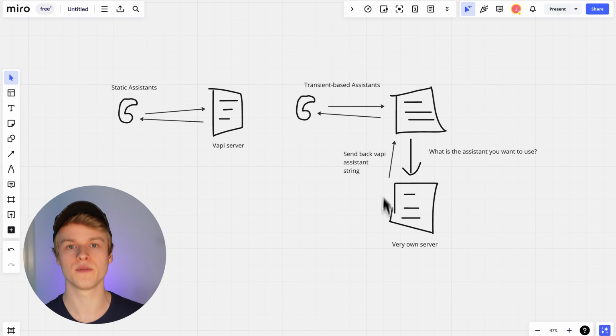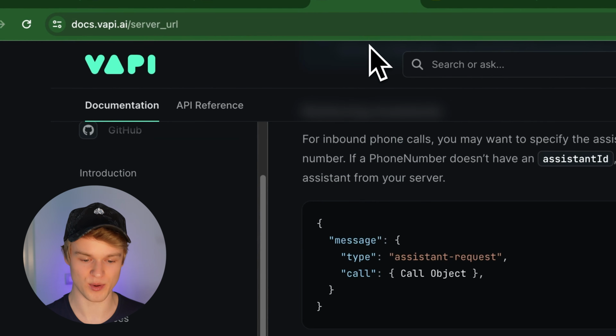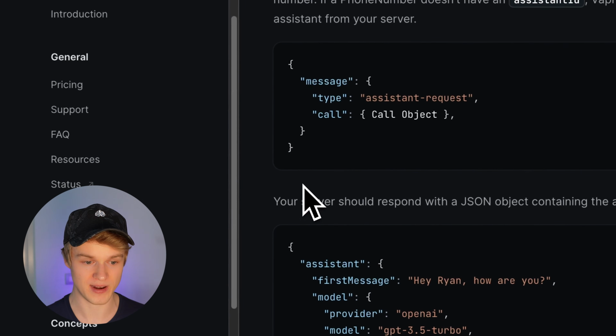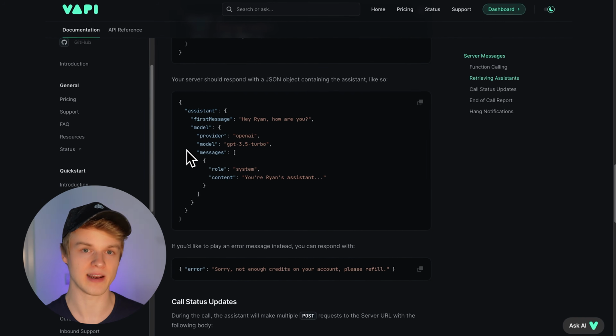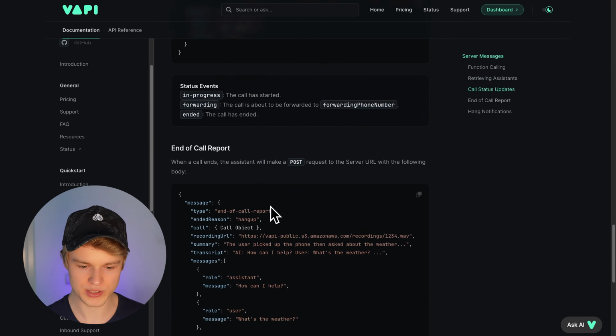So you can build all of this custom variable logic by yourself and send it back to the phone caller. And in my opinion, this is still mind-blowing, because it brings so much flexibility to this whole setup of Vapi that it allows us to build really, really amazing chatbots. Obviously, there are tons of more features to that.